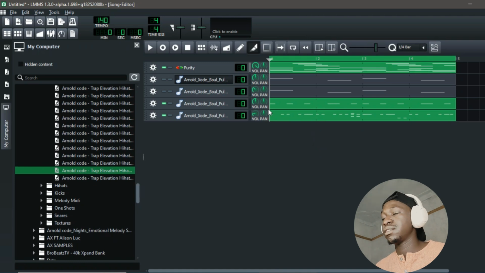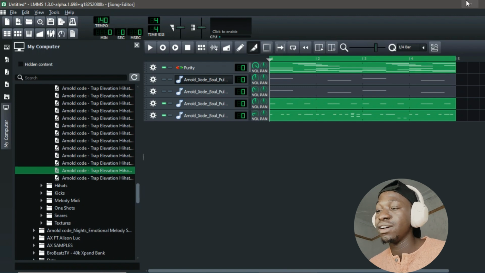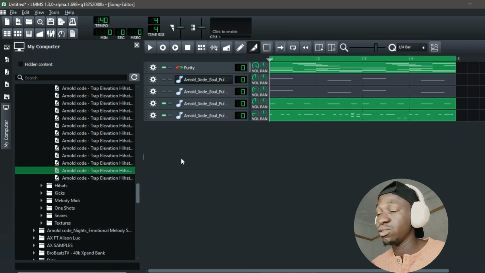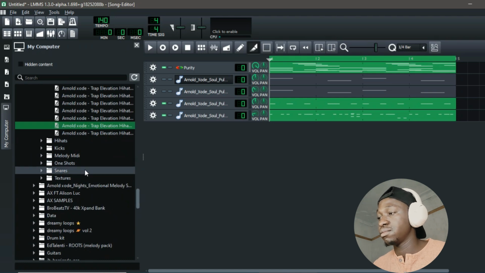Another thing, these samples don't really sound the way I know they sound, because I've used these samples a couple of times and they don't sound like this. So I think another advantage that LMMS 1.2.2 has over this nightly version is that the sound quality is a little bit more advanced than this one.